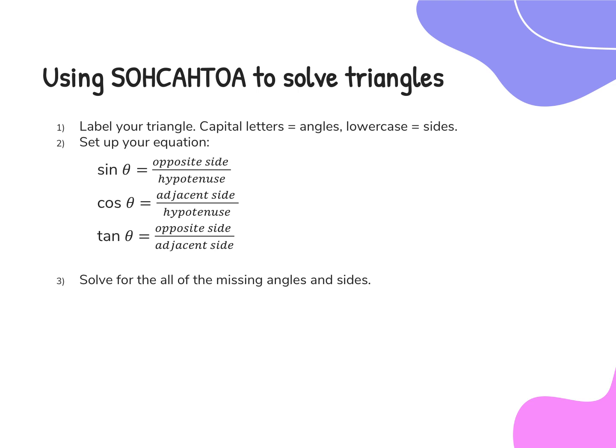Just like with the calculator portion of the 5-3 homework, your calculator must be in degrees. If you've cleared the memory, you need to hit that mode button and then put it back into degrees. One way to confirm that you are in degrees is to hit the tangent button, 45, hit enter, and you should be getting 1 as the answer. If you're getting 1.6 something, then you're still in radians, and you need to fix your calculator. So let's try the first example.